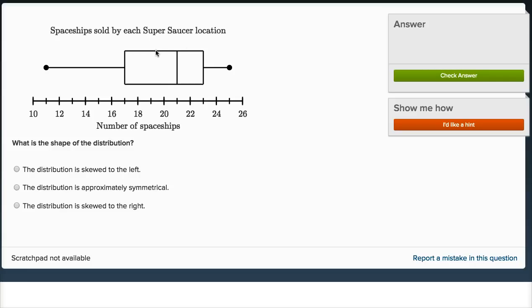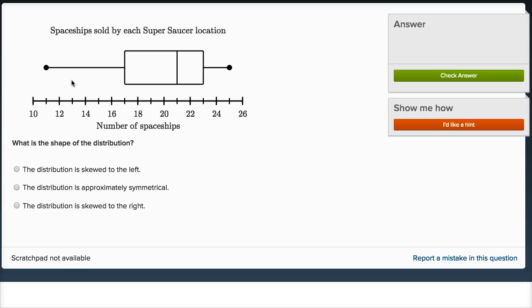If we were to try to visualize what this would look like as a histogram, and we don't know for sure because we might have a whole bunch of 11s, not so much that it skews this, but we could have more than one, a distribution that this could match up with looks like having a tail down here, and then you bump up here. This is the meat of the distribution. It kind of looks something like that. I can't draw because I'm doing this on the exercises right now. But something like that would have a tail to the left. Its range goes fairly low to the left, but it might not have a lot of values there. If it had more values on the left side, this box would have been shifted over, because a larger percentage would have been on the left, so to speak.